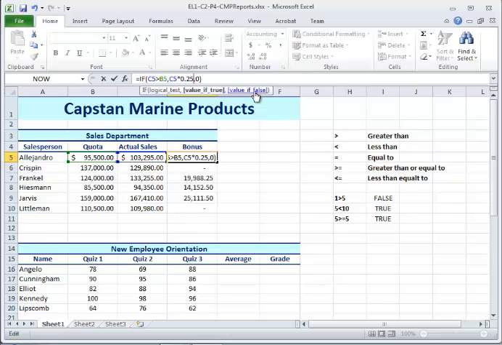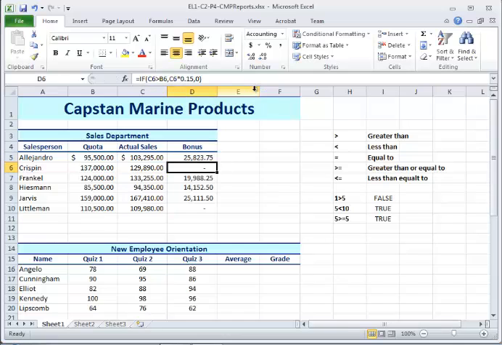That'll be 25% of the sales amount, which is very, very generous. And then you have to autofill to the rest of the column to reflect the change. So the numbers have changed. Okay, so that's it.